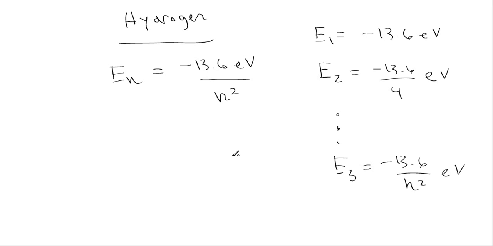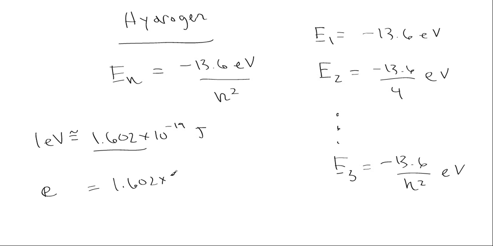And as a note for units, 1 eV is equal to approximately 1.602 times 10 to the minus 19th joules. And the way to remember that is that this is the same number that is the fundamental charge, 1.602 times 10 to the minus 19th coulombs of charge. In fact, that's where this number comes from, and that's why it's called an electron volt, is because essentially the number of coulombs is the same as the number of joules. It's a little more complicated than that, but that's basically the point.